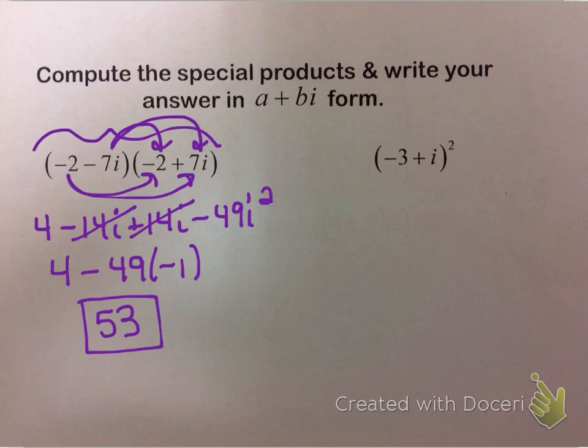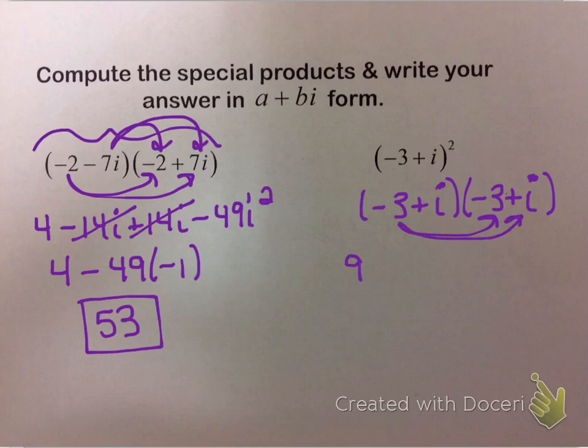Okay, in this case, the next problem, I would actually recommend that you go ahead and write it out. -3 plus i squared is -3 plus i times itself. Because then you can actually just walk yourself through the foiling process. Otherwise, you have to memorize special patterns and all kinds of shortcuts and stuff. So when we FOIL, our first terms give us 9. Outer terms give us minus 3i. Inner terms also give us minus 3i. And then the last terms give us plus i squared.